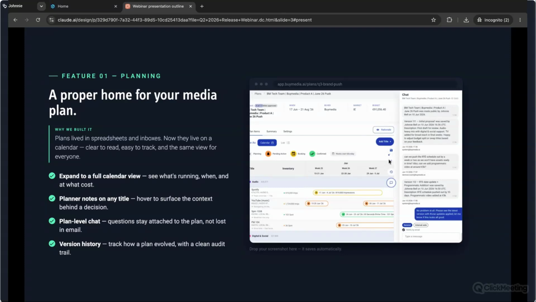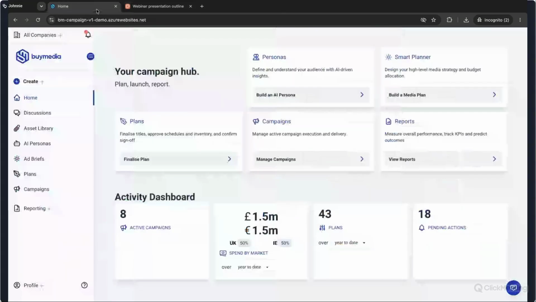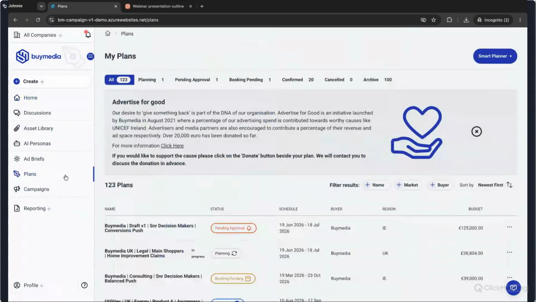There is an export option. And what we heard is that in some situations, exporting it to an Excel is still necessary, potentially at the final step, just to get internal sign-off. So there is that ability still. But there are a couple of other small things, like the ability to expand the calendar. I'll just quickly show that now on the platform.